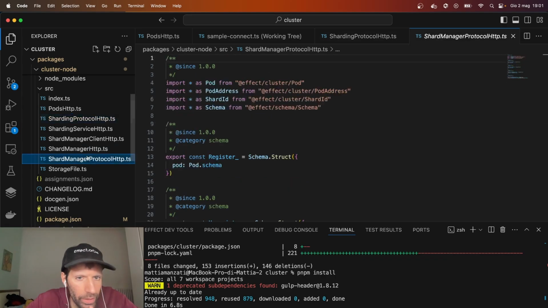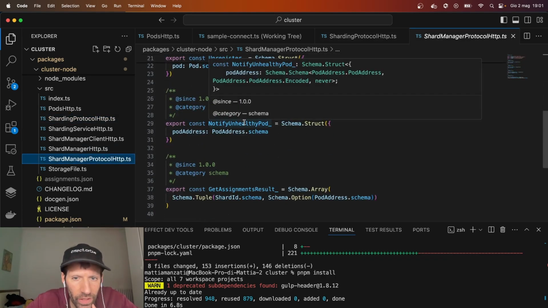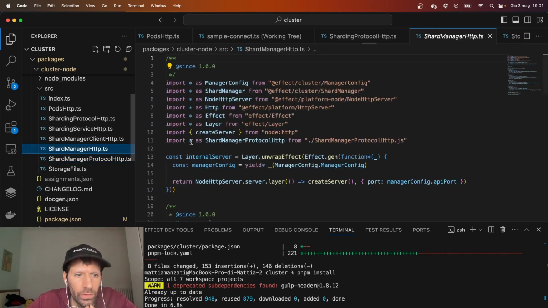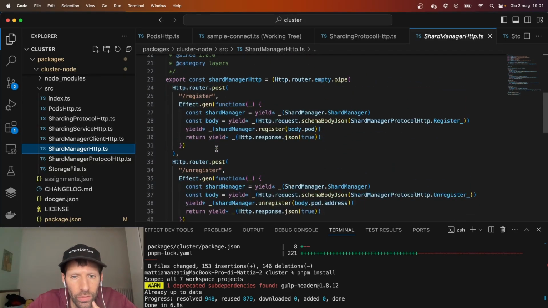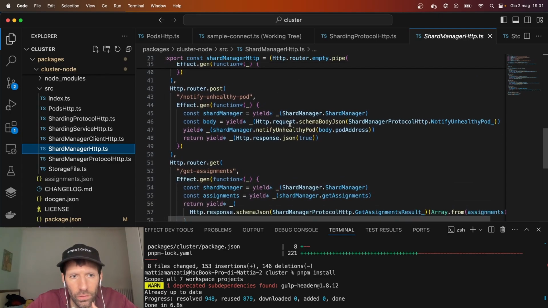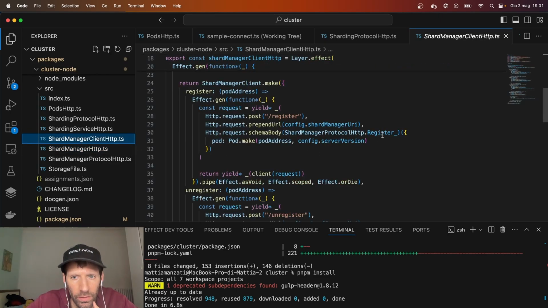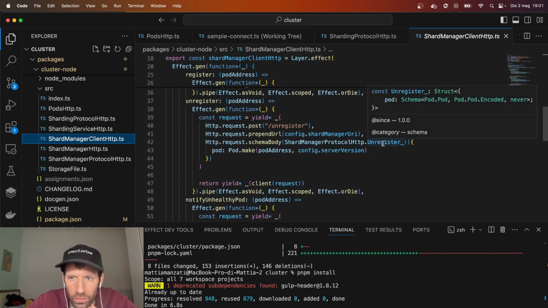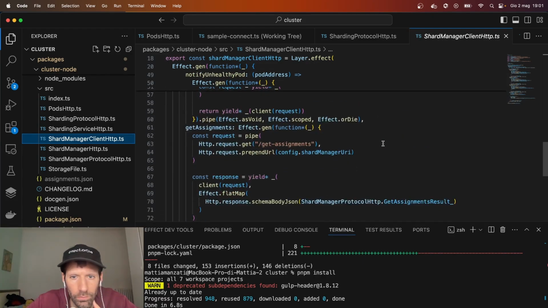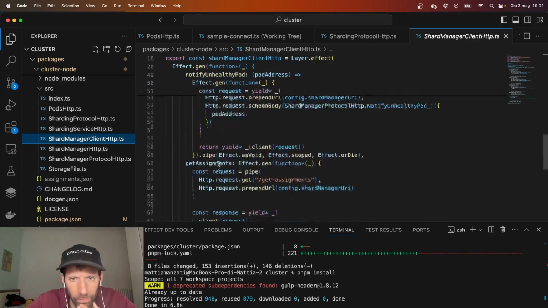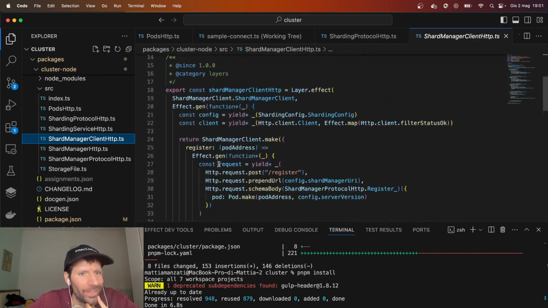Let me have a look back. Like the protocol, register, notify an healthy pod, or get a send result, okay? And now the actual HTTP calls a register, and just responds true, and the client uses the register. Schema body, this is the register, okay. I think that most of these things will effectively die thanks to Effect RPC.